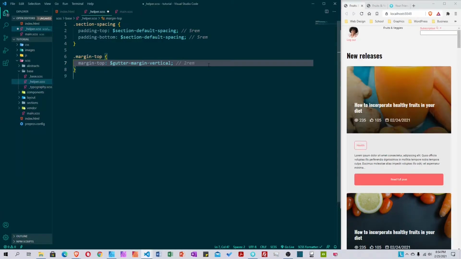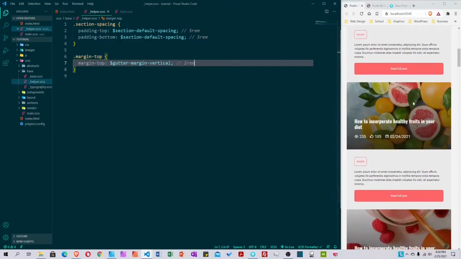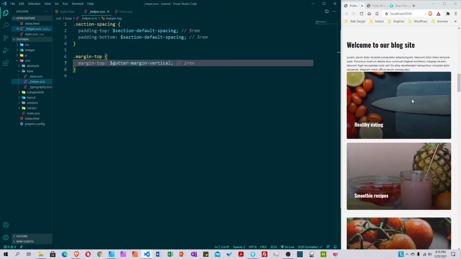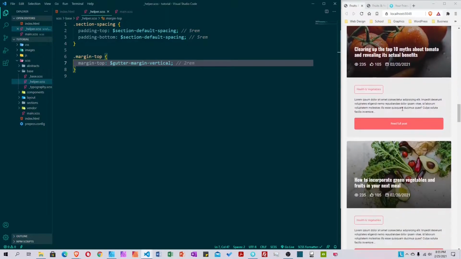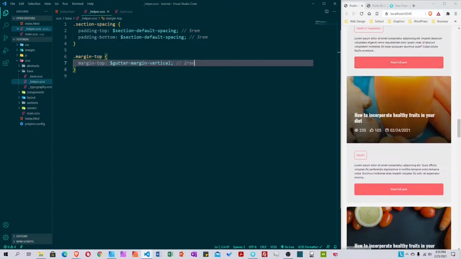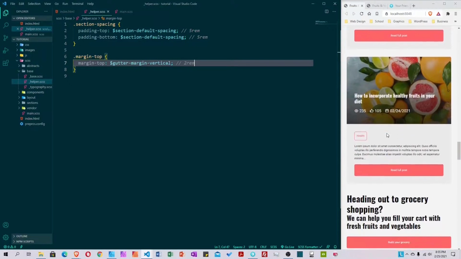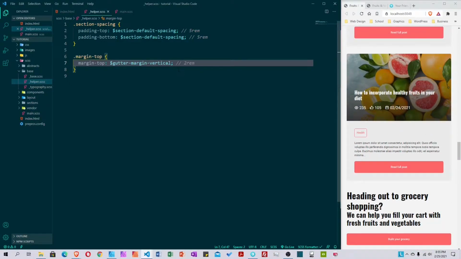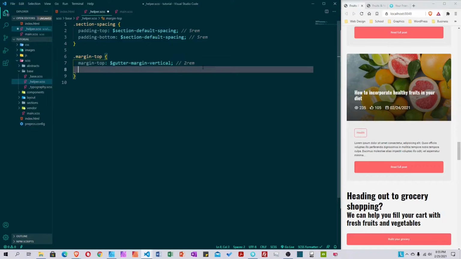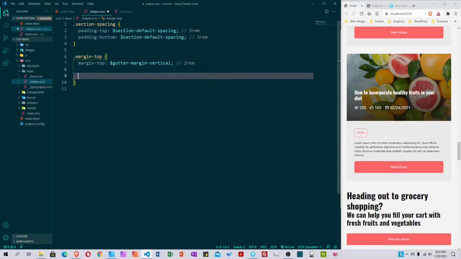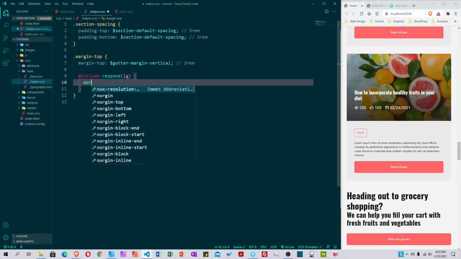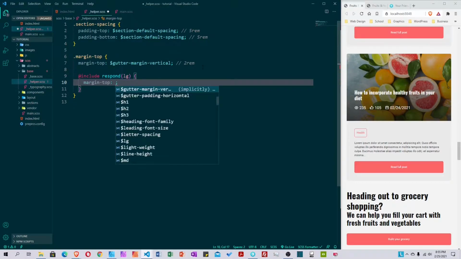If I save this, you can start to see some spaces, as you can see right here and right here. Those who have margin top, we have this one. And I want to remove it on larger devices. So I say include respond LG, margin top to be 0.